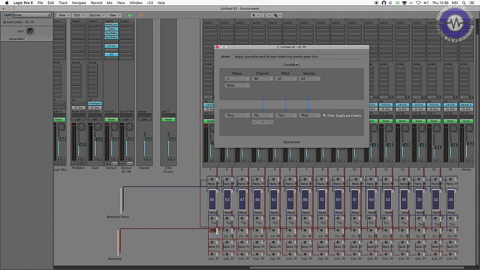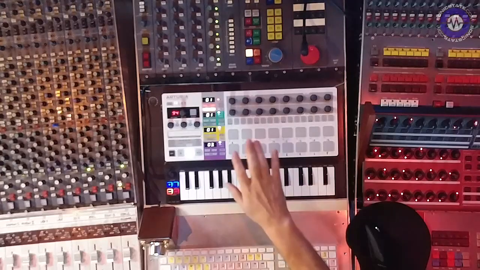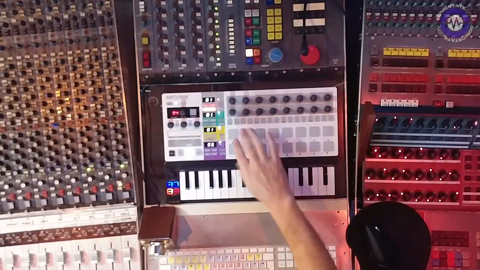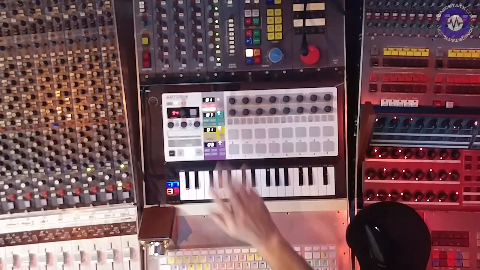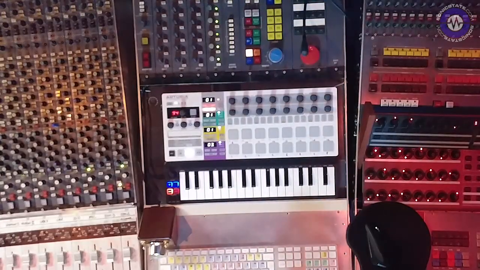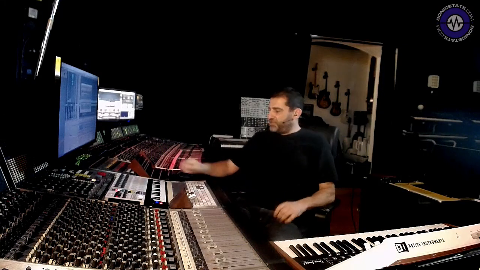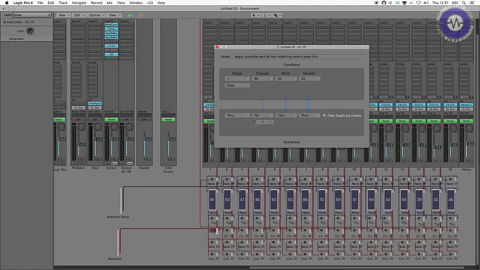And after that, I filter out anything that is not transmitted on MIDI channel 1. So basically, the way I have it laid out is that I have each drum pad set to its own MIDI channel. Right. And each controller set to the equivalent one that I want to change, operator 1.